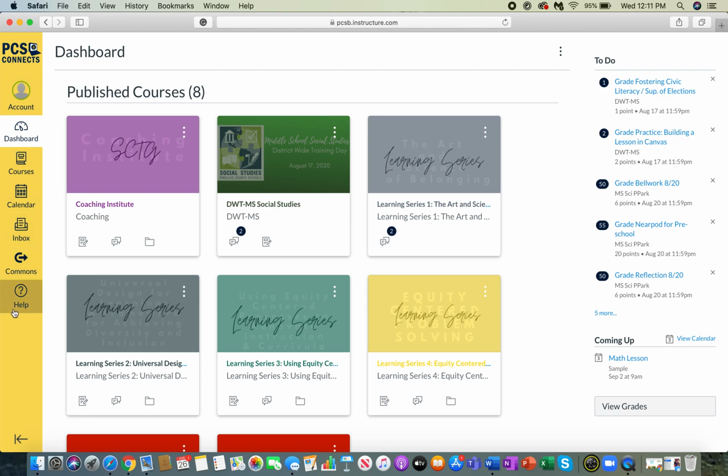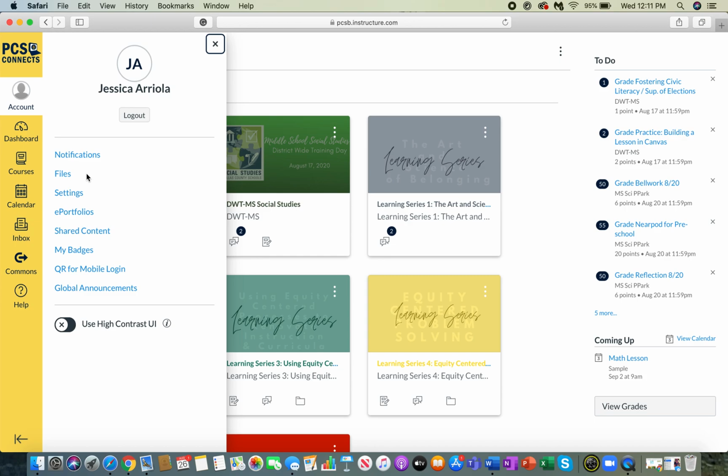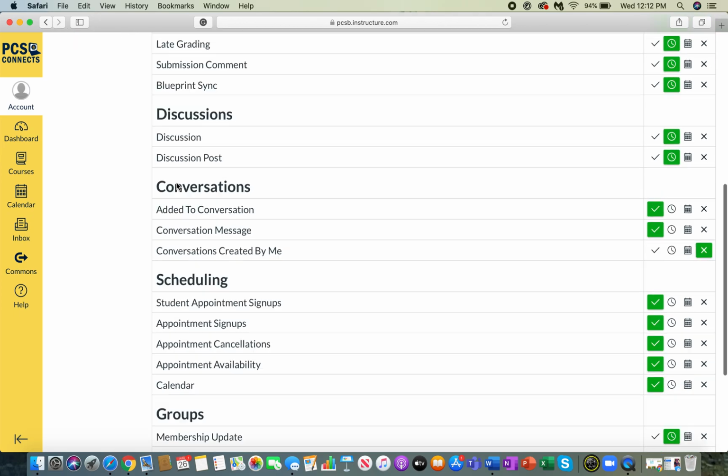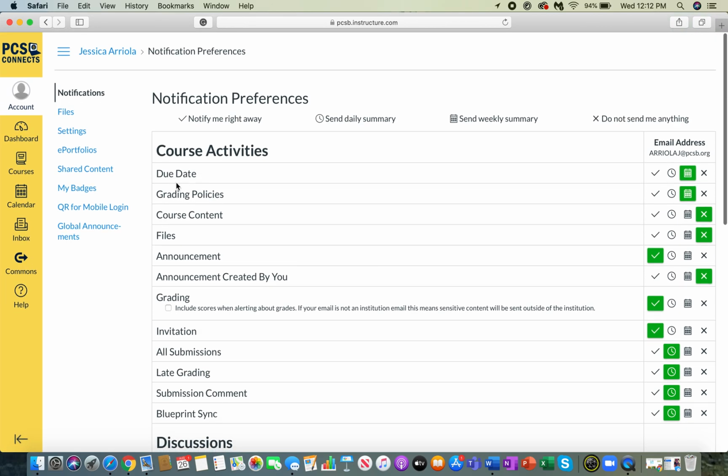On the left-hand side here, you see the main, I call this the main dashboard, but you term it whatever you want. The account will tell you all the things about your account. So for example, if you want to manage different notifications, then here is where you can do that. And you can have them emailed to you of, don't send anything to me, send me a weekly summary, send me a daily summary, or notify me right now. And you'll see this legend and key right up here. So just go down, figure out what works for you, and you can change these at any time.